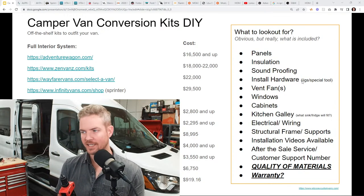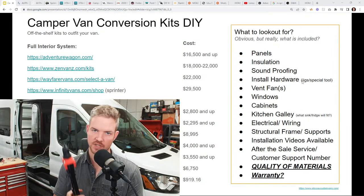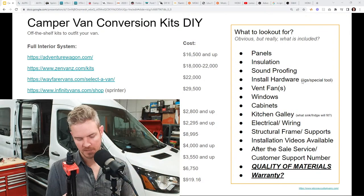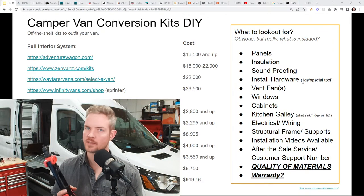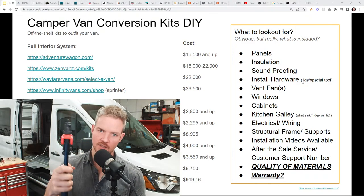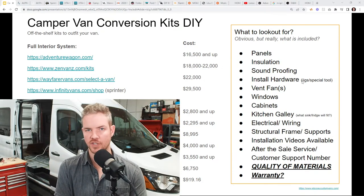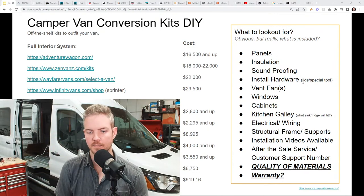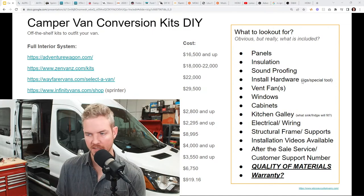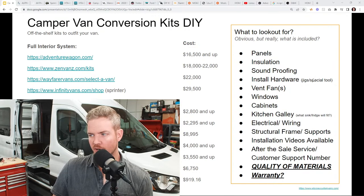So not only do you need jigs and know how to use them, but you also need to purchase special tools. They will provide you with these rivets, but they do not provide the tool to install it. And not only that, this tool is like an Amazon tool. So this is like my backup tool. I purchased a drill attachment so I could get it done quicker. It's like a hydraulic drill attachment. So install hardware, special tool, very important.